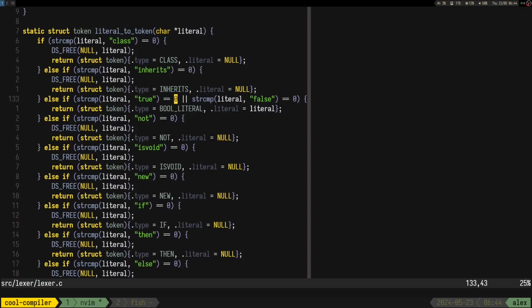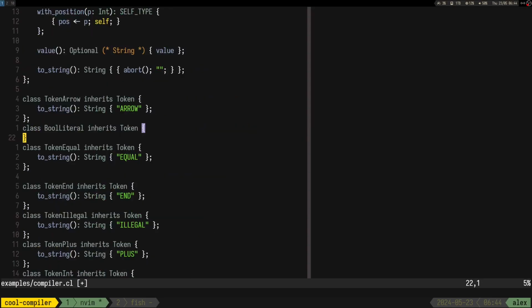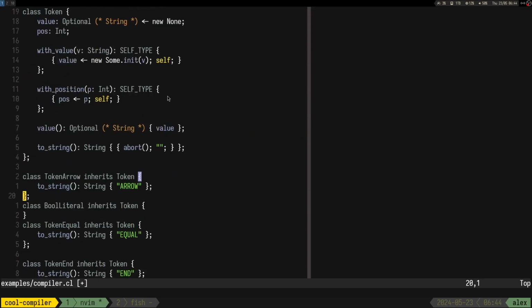So what we have to do, so I said the boolean and identifiers, right?